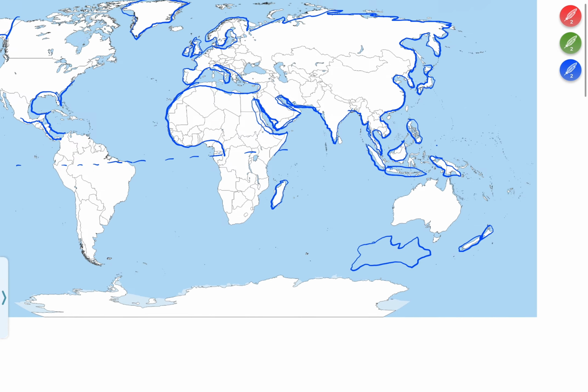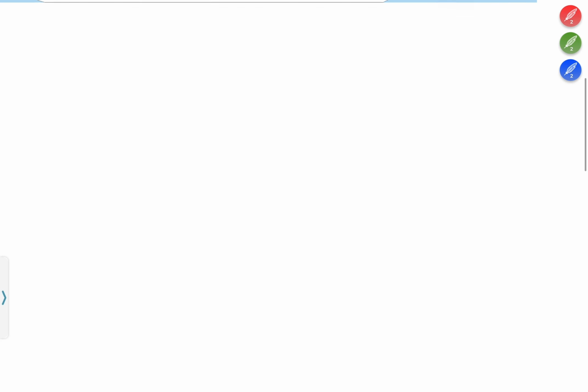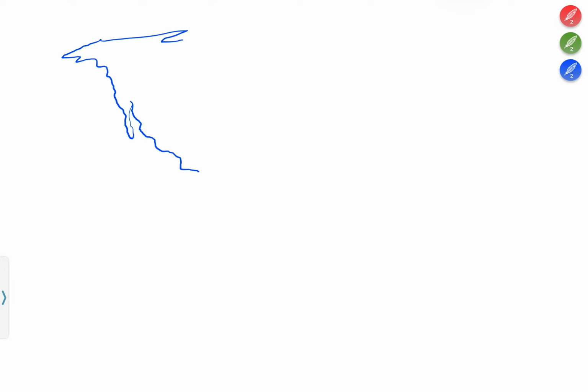Okay, so we'll draw one by one. First, America. We'll go with some leftward movement of our pen, then go down, and then like this, and northern Canada will show only like this.